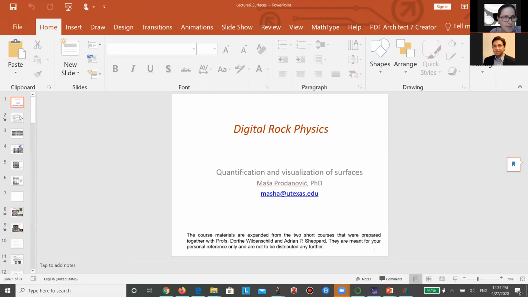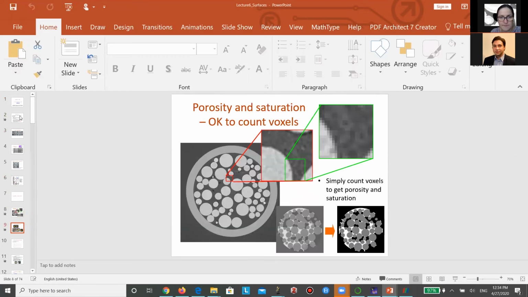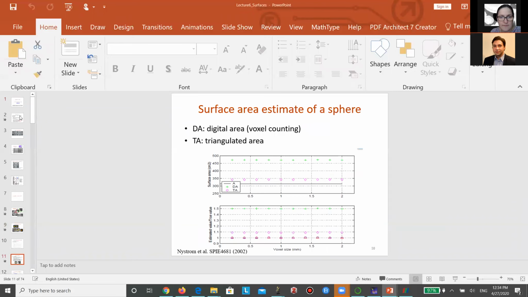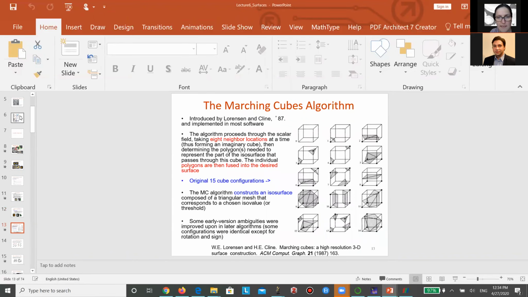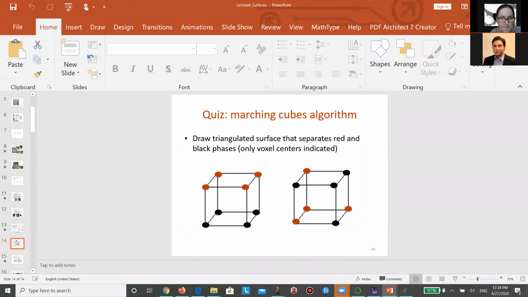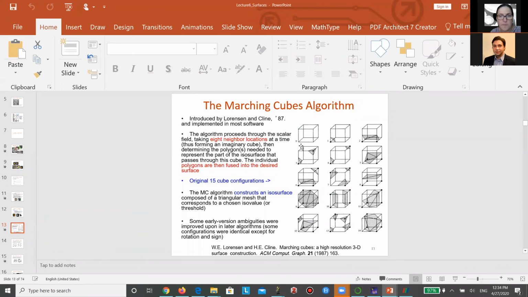Just as a quick review, we have mentioned the marching cubes algorithm that creates or places a surface in a volumetric image, but of course this can be done in 2D as well. In 2D, we typically look at contours as separating different phases in the image.